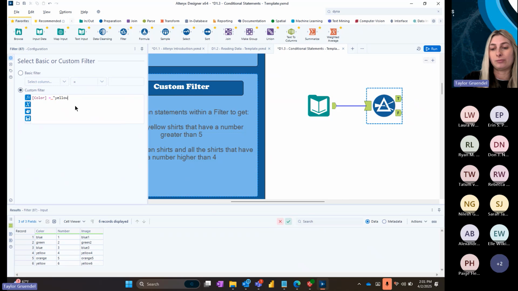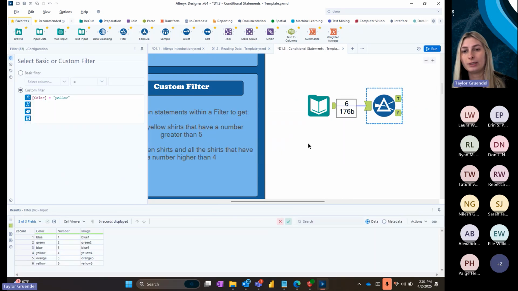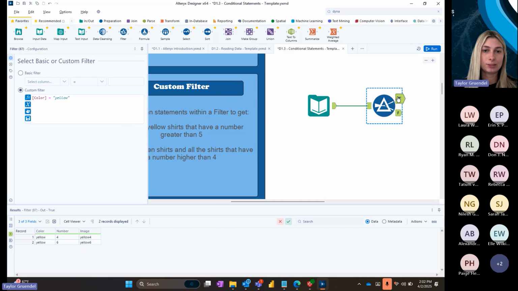So we can tell that we need to change that so that yellow gets highlighted in green again. So we know for right now that that statement is correct. If I were to run this again right now, we'll see only the t-shirts that equal yellow. But in our case, we want the number to be greater than 5. So we should only see one record come from this, given that of our 2 records, only one of them is greater than 5. So we'll add that to our filter tool now.